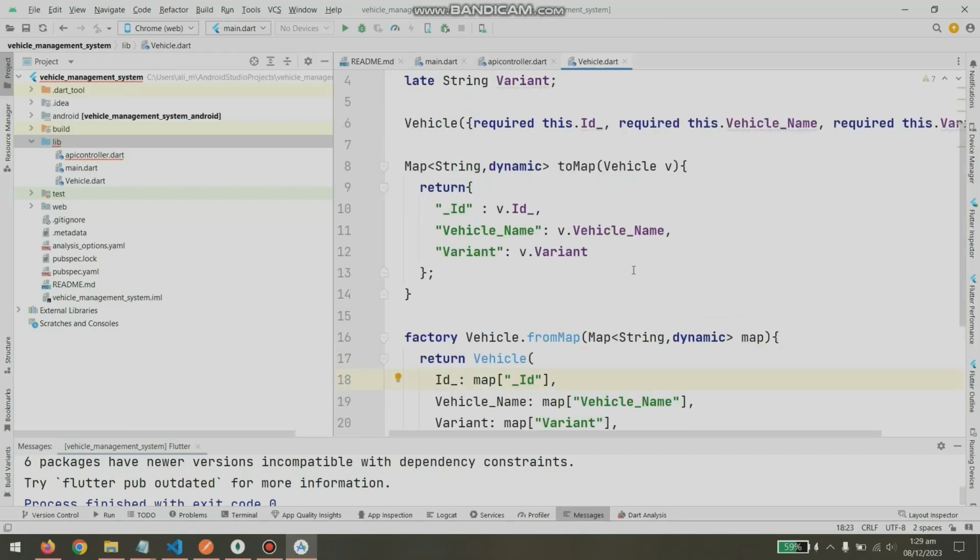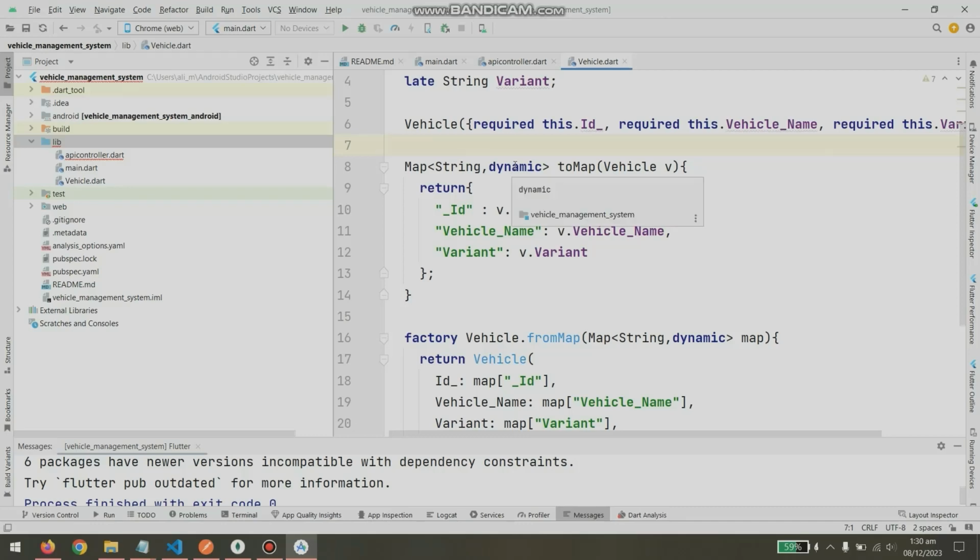This thing is called generic, or generic, whatever you want to say. It simply means that you are creating a function in such a way that it will have string on the left and dynamic on the right. And dynamic means it could be bool, integer, double, float, string, any kind of value.